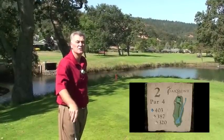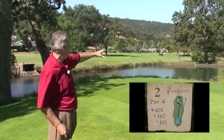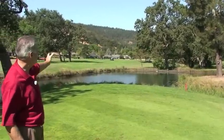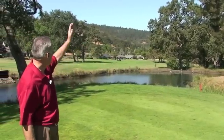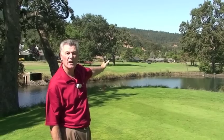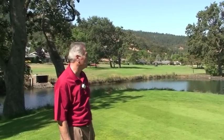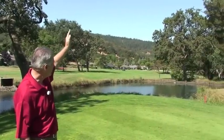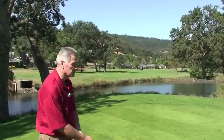This is the second hole on the west — by far the most difficult hole on the golf course. There's a little pond right here with a creek that runs all the way down the right side. It's a little dog leg left to right, trees down the right side. It opens up left, but if you go too far left, you're blocked on your approach to the green by a big tree that overhangs the front. Ideally, you want to hit it right down the tree line, then far enough to get past the last tree with maybe a little fade, so you have a shot into an open green.